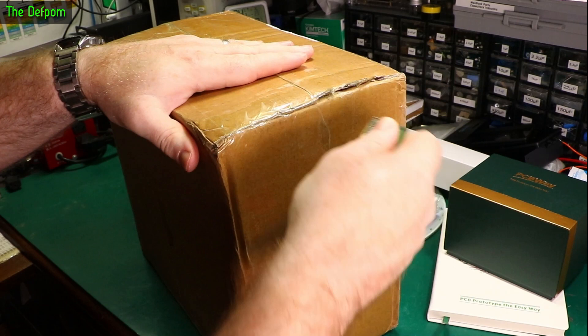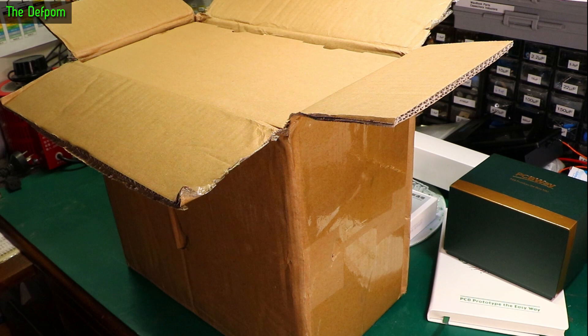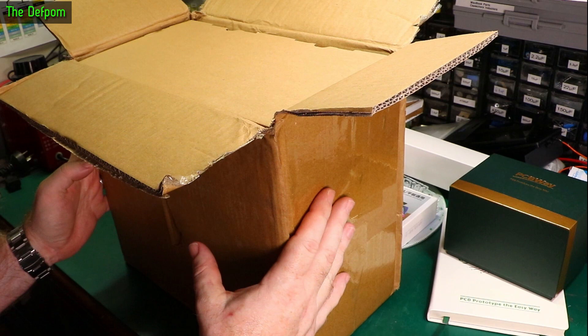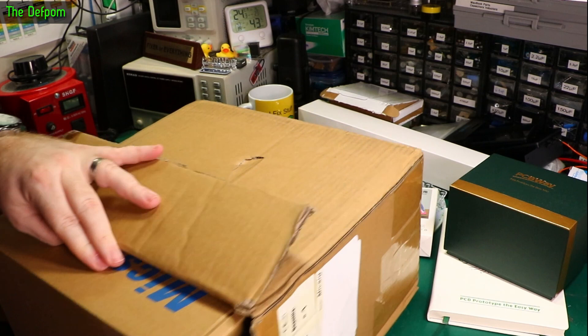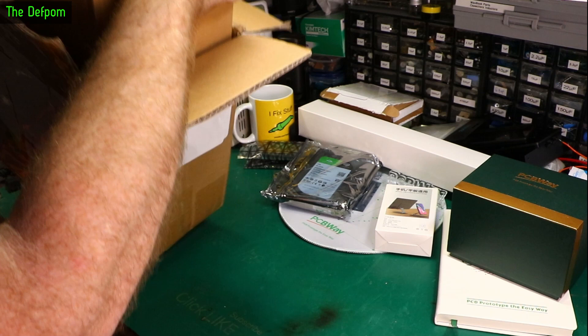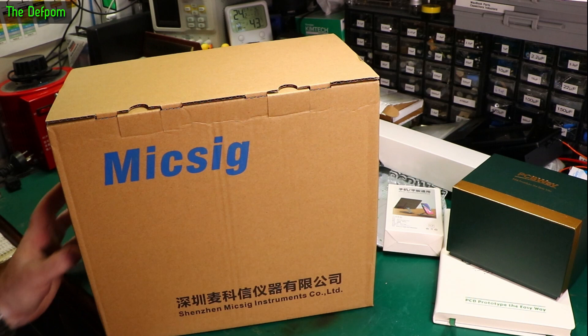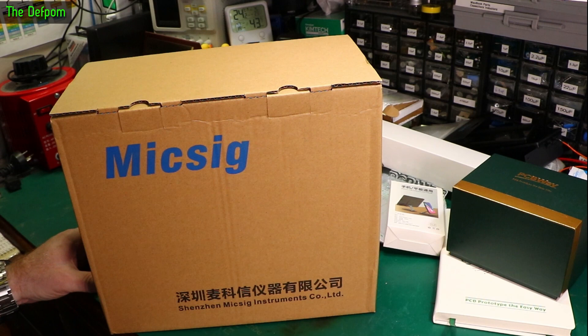This box is a new collaboration. This is going to be a review item. I know what's in this box because of tracking — kind of gives the clue away a little bit. I kind of got in contact with this company and said I'd like to do your product in a roundabout kind of way, and they agreed. We negotiated a little bit about what we're going to look at. I managed to get myself a pretty nice piece of equipment. That's right, it's a Mixig scope! They've sent me a scope to look at. Excellent, thank you Mixig. There'll be links down below and also in the review video — I'm going to be doing a big review video on this thing like I always do. It's going to be an interesting one, I reckon.